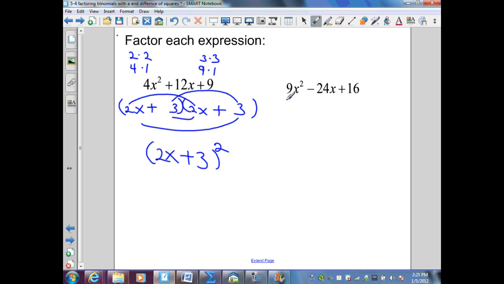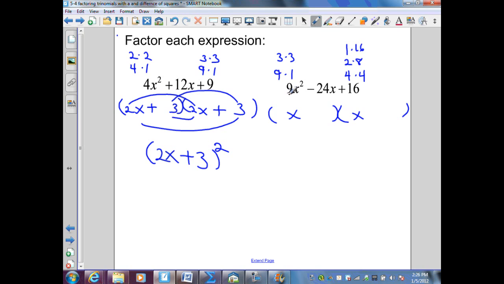My next example, again, ax squared plus bx plus c. Again, I see that I have perfect squares in my a and c terms. So I'll put up a set of parentheses. 9x squared breaks up into 3x and 3x, and I'm going to try the perfect squares. Again, we know that this is 3 times 3, or 9. And if not, I have to use 9 times 1. And for the 16, it's going to be 1 times 16, or 16 times 1, 2 times 8, or 8 times 2, and of course 4 times 4.